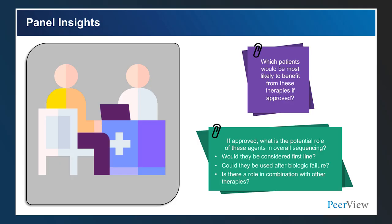And so that would seem to suggest that you could use this for patients earlier in their paradigm or later in the course of their disease. Ideally, as you pointed out, we want to use very effective things very early. So I would love to see this used early, especially if we think that it might inhibit fibrosis formation, which really causes so many of the problems, especially in Crohn's disease, but also in UC. I would say we'd want to move these as early as possible, but could be using them anywhere.